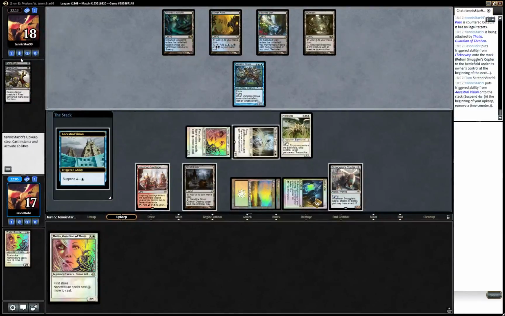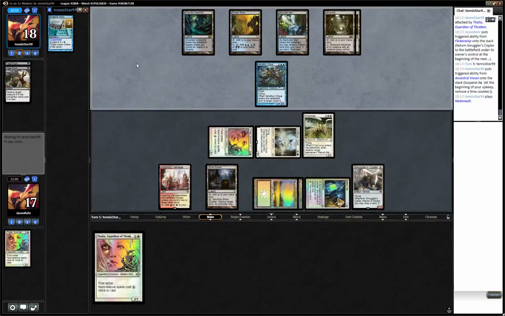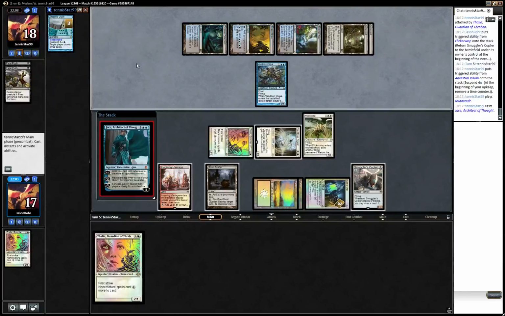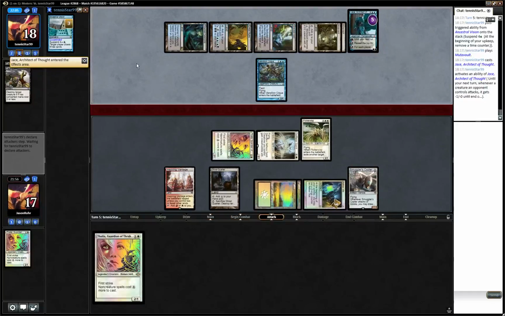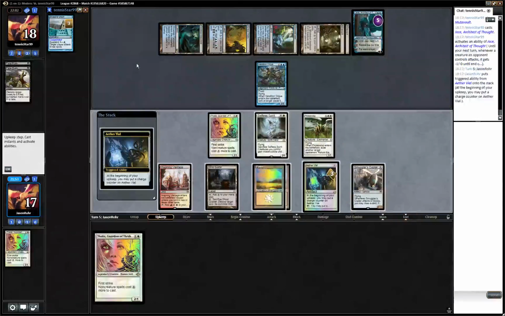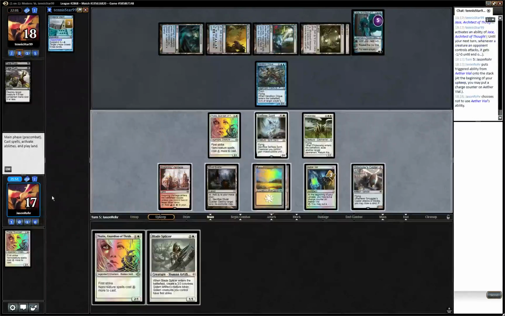Oh, they suspended Ancestral Vision. I didn't even see that. Okay. Another Vault. Jace. Okay. So all my creatures get smaller when they attack. Do we want to take this up? I don't think we do.